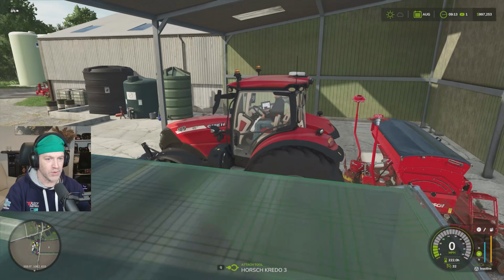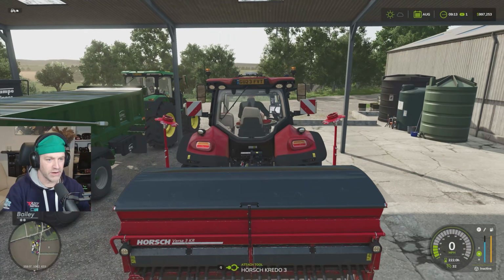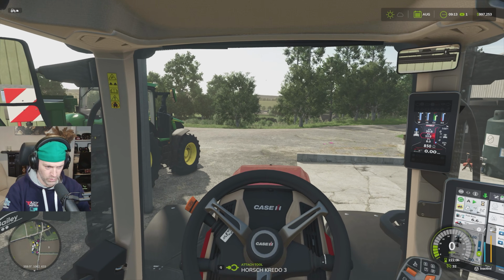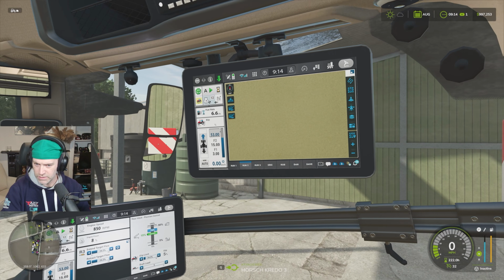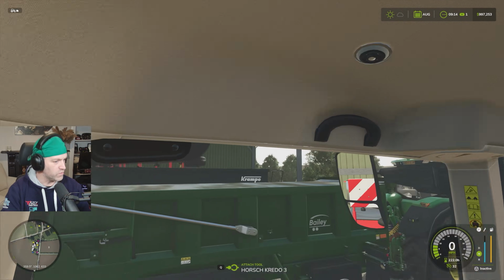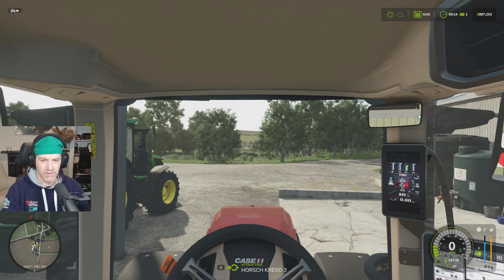Obviously we're outside the cab at the moment, so this works as per normal. You're mousing around to pan around. But if we jump into the cab, you can see we are in the cab. We are looking around. This is the inside of our cab. My head movement is everything that's working. It is very, very cool.